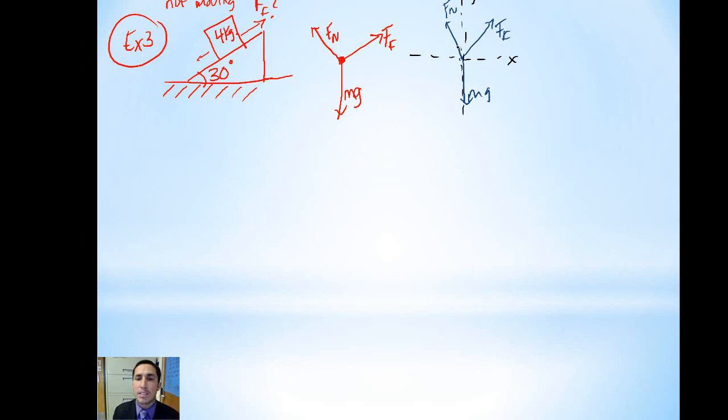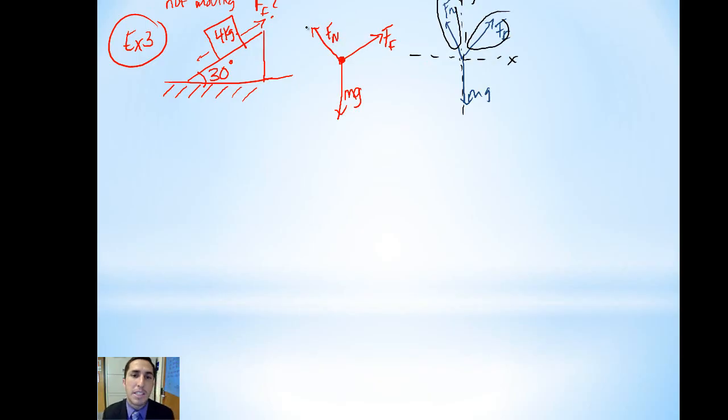Well, how many of these lines are in line with one of the axes? Well, let's see, there's nobody in line with the X, but there's one in line with the Y axis. So how many are not in line? 1, 2. There are 2 that are not in line. So we probably don't want to do that because there'll be more work to do. So we are not going to use your up and down to be Y and your side to side to be X.